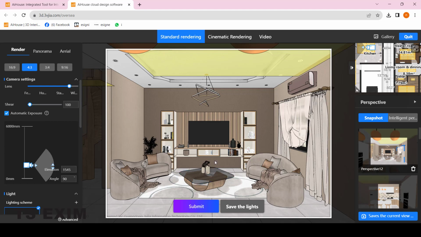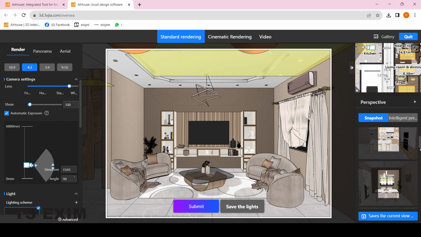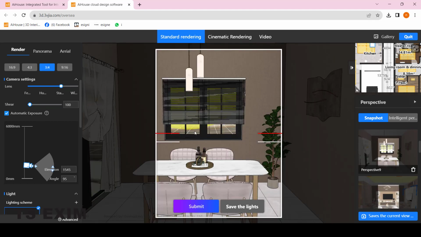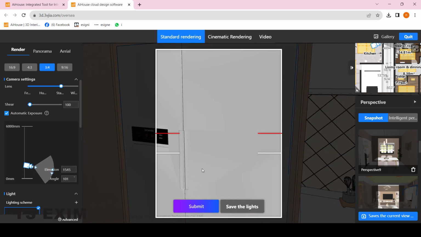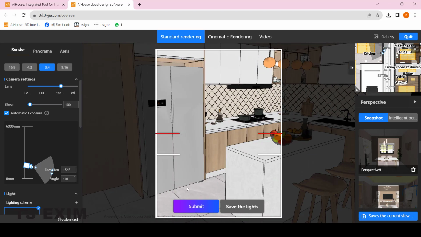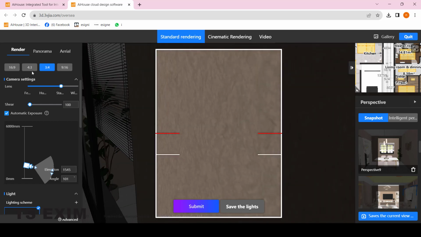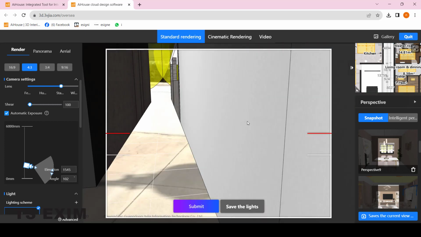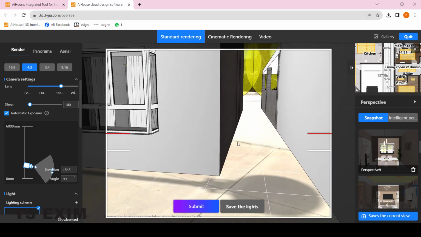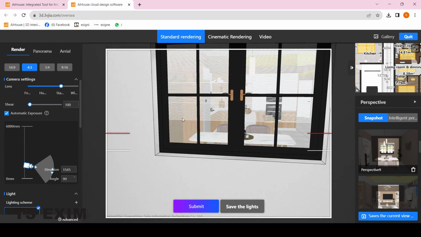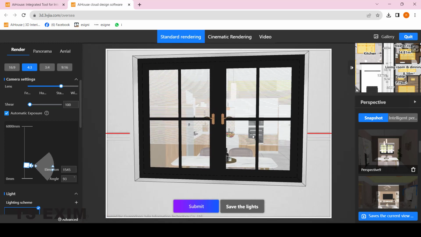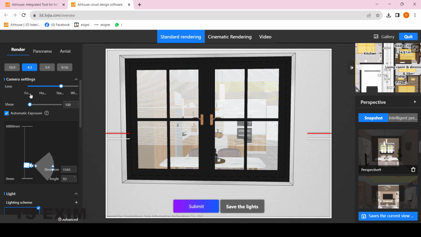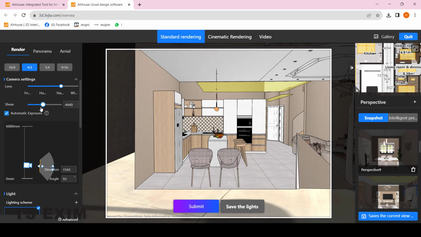This one. The share button is actually to open the wall. Let's say we render this view. This one is the dining area. Let's say I want to rotate the camera. I rotate the camera and face this view. When you rotate, sometimes if the space is too small, your camera will be outside of the wall like this. Then you'll be facing the wall or might be blocked by the wall. Then you can use the share button to open up the wall like this.